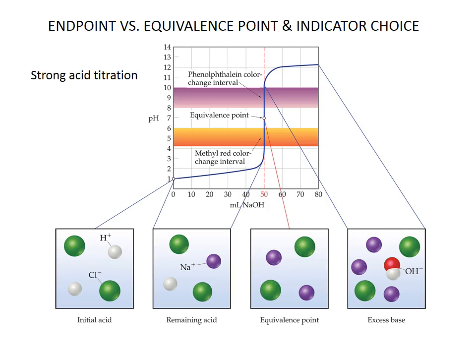Now, this is showing you the choice of indicator. If you're titrating a strong acid with a strong base, you could choose almost any indicator you want, because the vertical part of the curve is a very large pH range, and so the equivalence point and the end point will be very similar to each other volume-wise, because over such a huge pH range there's a very small volume change.